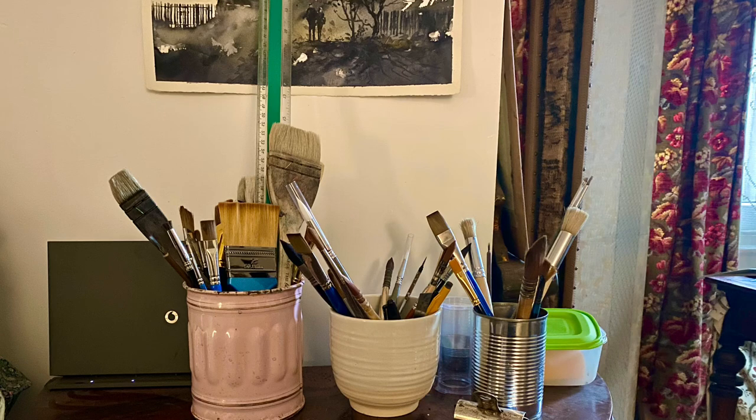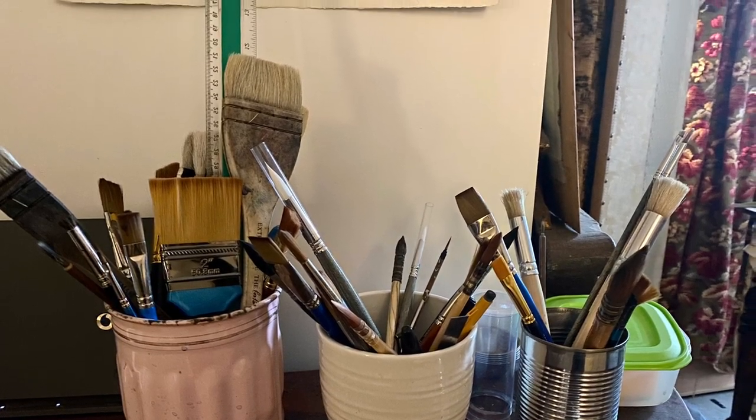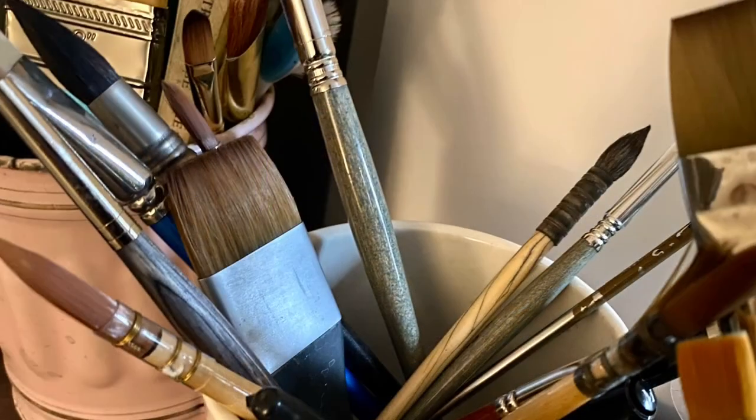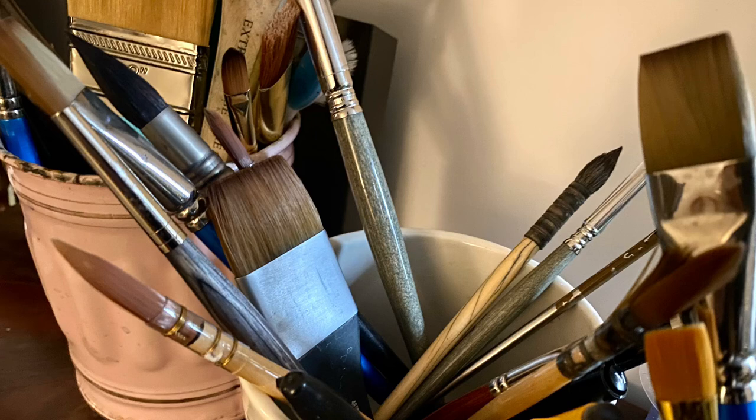So let's take a look at my paintbrushes. I keep them in various jars littered around and I've got a huge range. Just about every artist has the same problem — we have far too many brushes. They're really exciting things to buy, especially when you first start painting, but you end up buying all sorts of brushes that you don't really use very often. Like most people, I go through phases of preferring different types at different times. At the moment I'm enjoying synthetic brushes by Escoda, Da Vinci and Princeton. I've also got Cotman brushes, Ron Ranson Pro Art Harki brushes, and unbranded Chinese calligraphy brushes — all sorts.